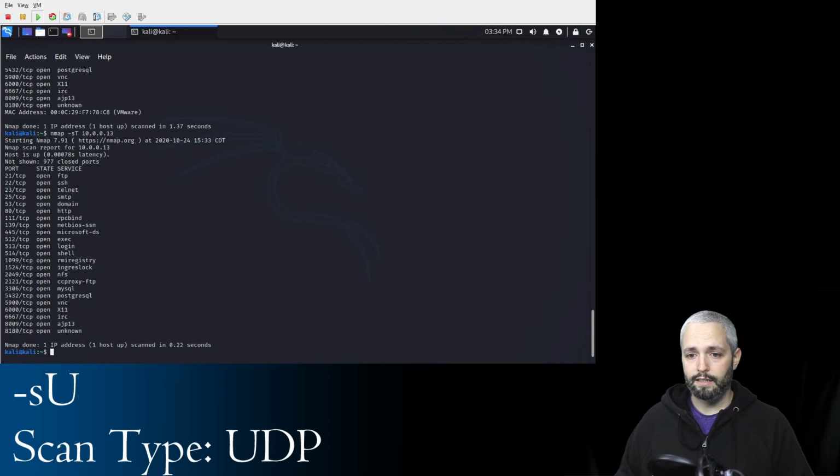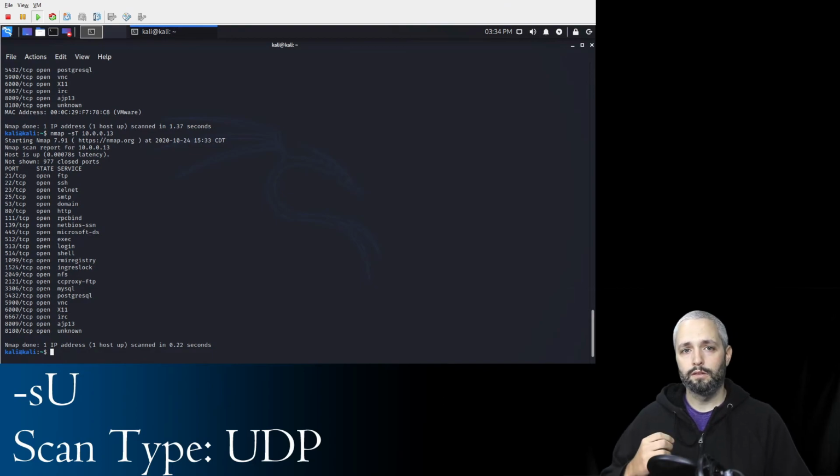But in this case, with UDP, UDP is a connectionless protocol. So what will happen is I will send something to a UDP port. It may or may not respond. And so now I have to sit there and listen for a moment to see, is it going to respond or say anything? And if it doesn't, we move on. But if it does, then we can mark it as open.